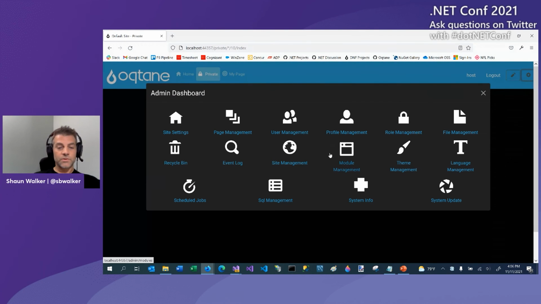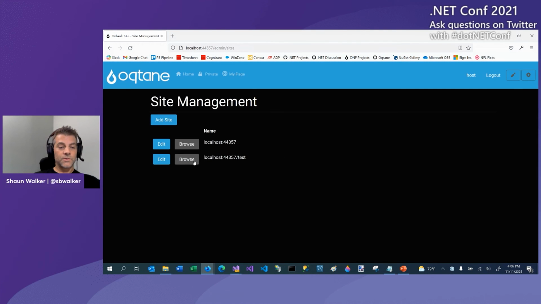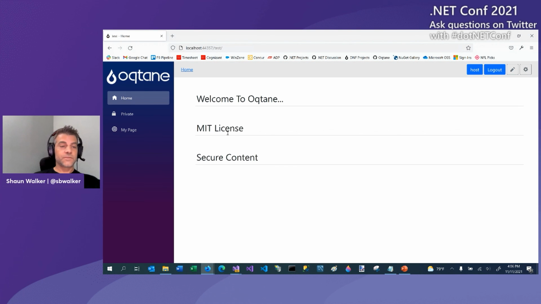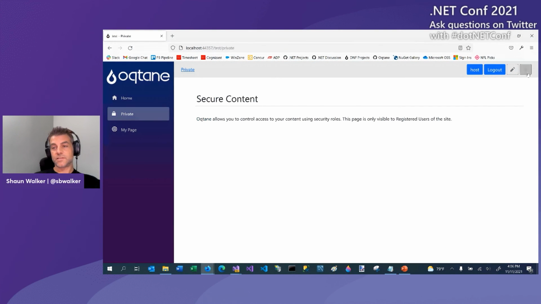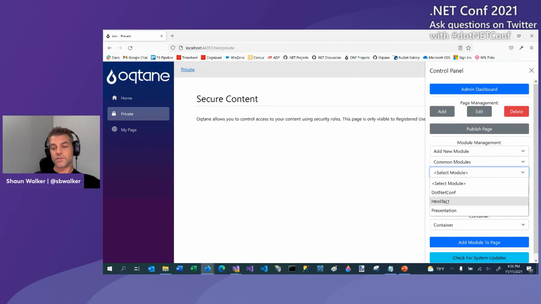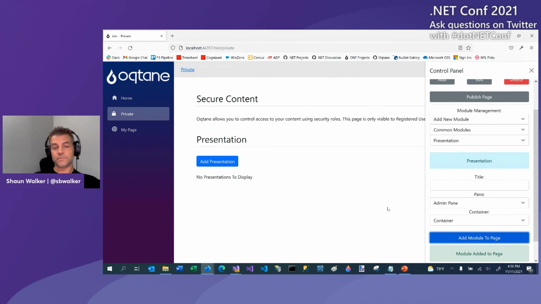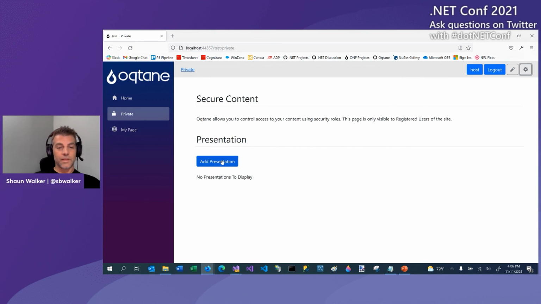All right, so now I'm going to go to the other site I created. I'm going to go to this page. I'm going to select the module, presentation again, add it to this page. Add some content to this one. Again, it works. And so that means the migrations were successfully executed against the LocalDB database as well. So that pretty much sums up the demo, but it shows some of the power of, I guess, dotnet Core, EF Core, and of course the Octane framework.